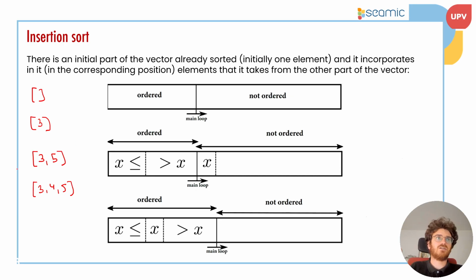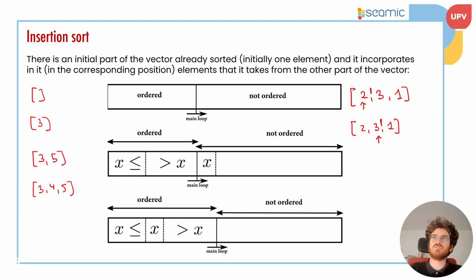If our vector started with elements but unsorted, for example, I had 2, 3, 1, this algorithm would pick the first unsorted element and move it to the left as much as required until it's sorted. In this case, this is the first element, thus it's already sorted, and then we would focus on the next element, which would be 3. In this case, we still don't have to move it, and it's also already sorted.